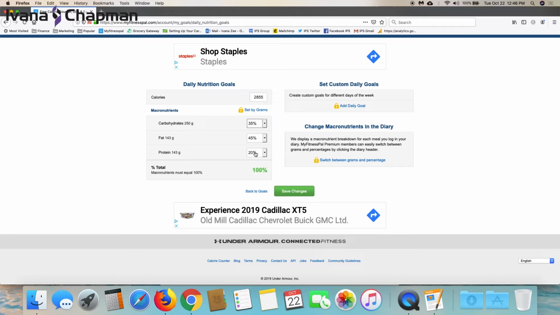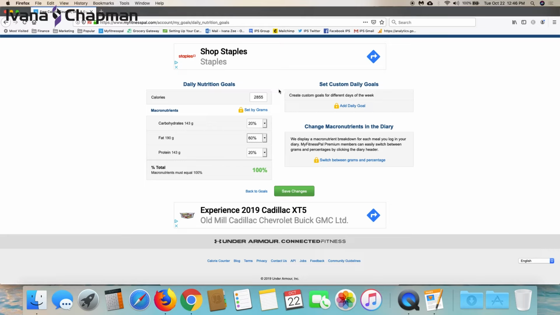So his protein is actually a lower percentage. And you can play around with this. This is a good starting point for this particular individual. From week to week, you would be monitoring what you're taking in and trying to follow as best you can. And then you want to assess what's happening afterwards. But you can play around with this however you feel most comfortable. If you want to do a much lower carb diet, again, we keep the protein the same, we reduce the carbs, and then we would have to increase the fat level so that it equals 100% again. So there you see how the grams would work out, and this is how the percentage.